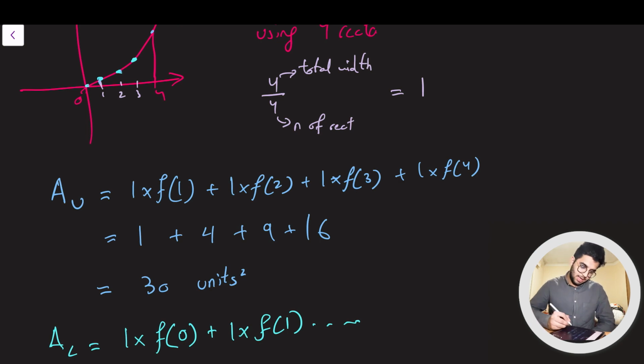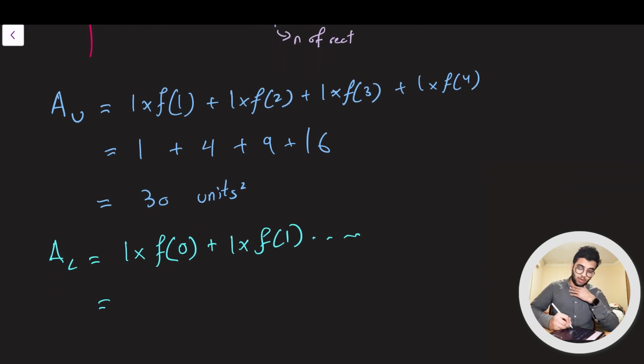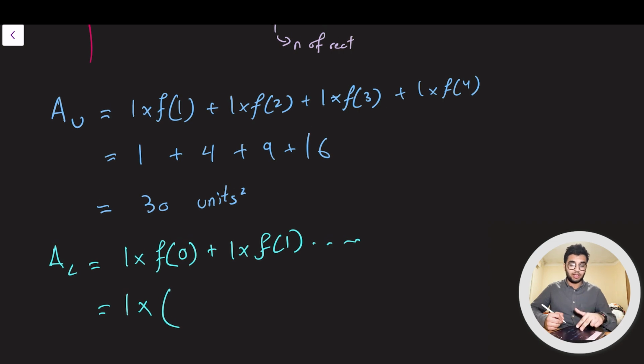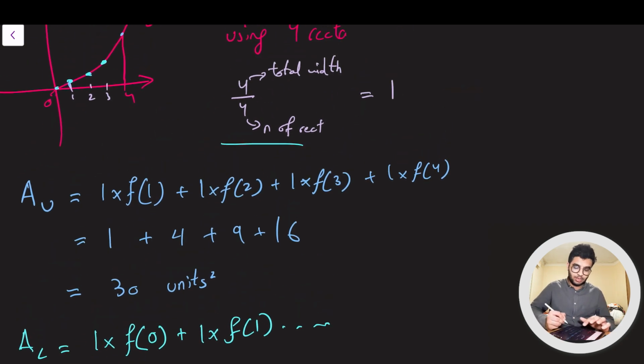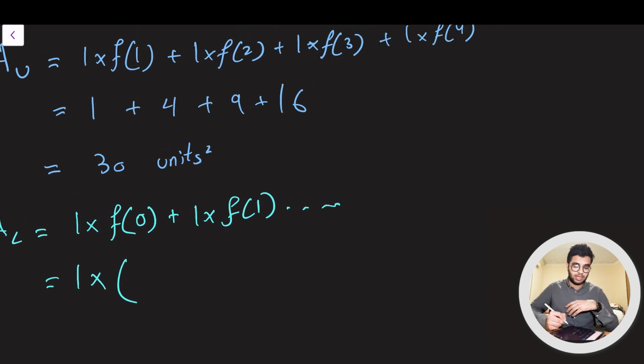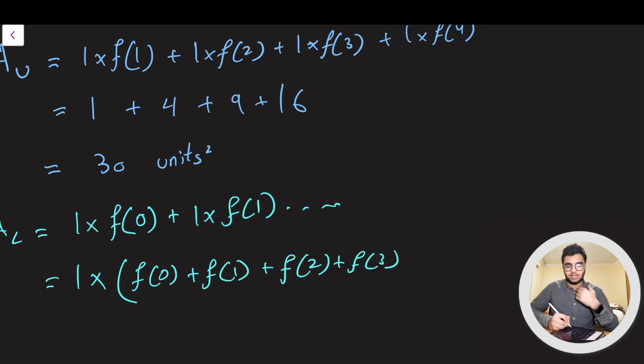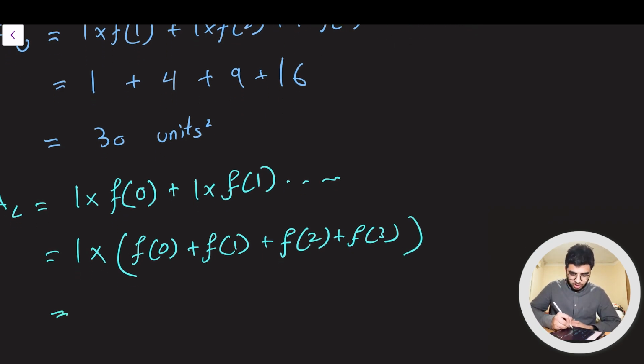On it goes, okay? What I should note is that the 1 here is common because all of the rectangles have the same width, okay? That's where the 1 comes from. And we made them have the same width when we divided it here, okay? So they have the same width, we factor out the width as common, and we are left with this inside the bracket, okay? So all the lowest points in each of the ranges, okay? So in the first range, this is the lowest, second range, this is the lowest, on and on, okay? You get the gist. And then you just do some maths, crunch some numbers, you get your answers like such, okay? You get 14 units.